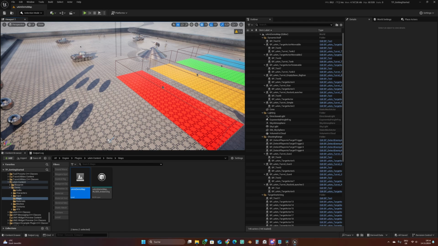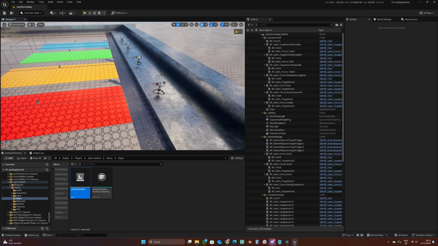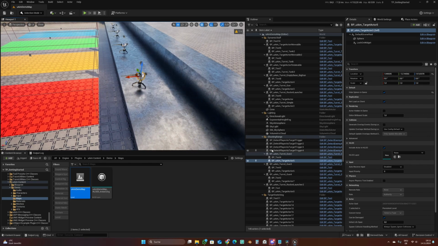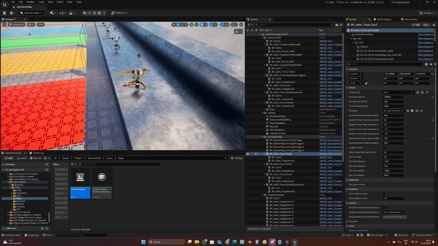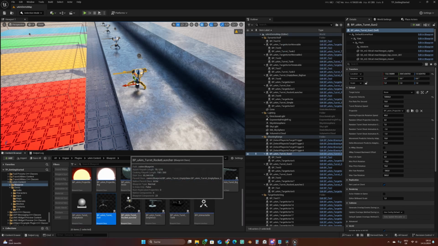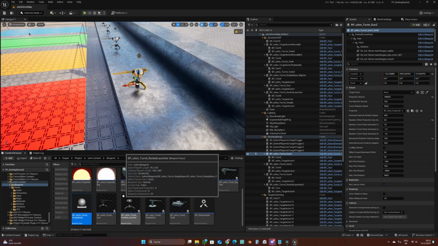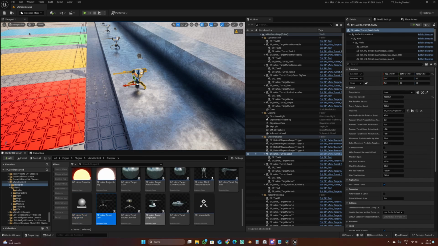If you want to use content from that, for example, if you want to use this turret here, we can select it, browse the asset. Then we've got it here, right? And this turret, all these turret systems, even the tank, derive from this empty base class here, which means you can just copy it from here.